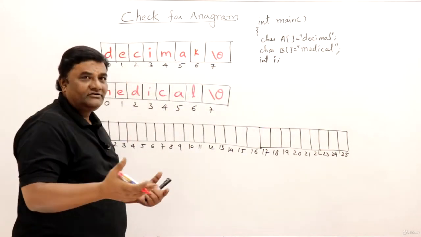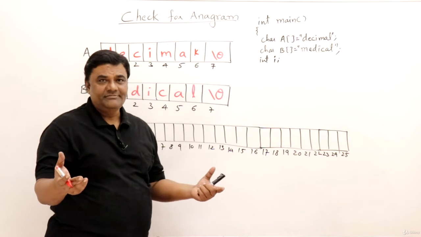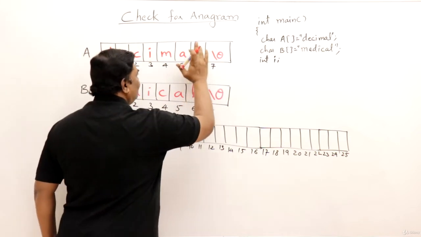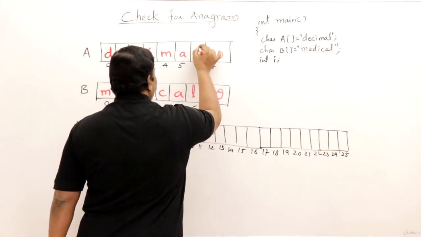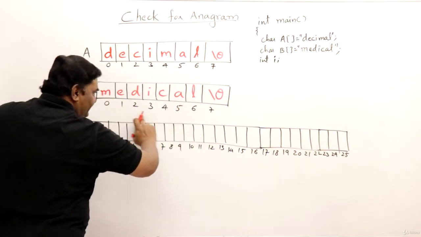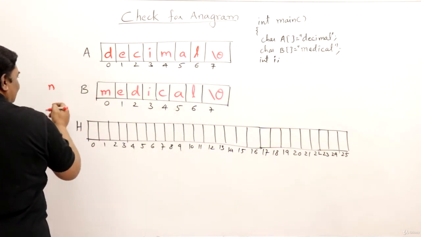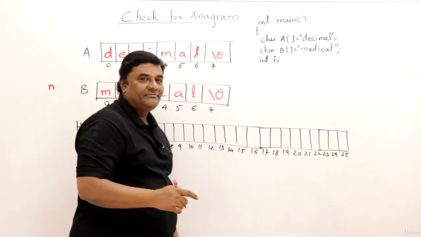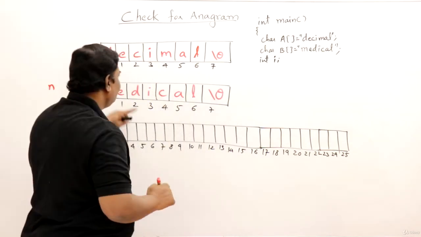So you can see that they are not anagrams. This is simple. I'll put it back, right? So how much time does this procedure take? Every letter is searched here, searching in this one linearly. Linear is n. That is the linear search we have to perform. So the time for searching is n.